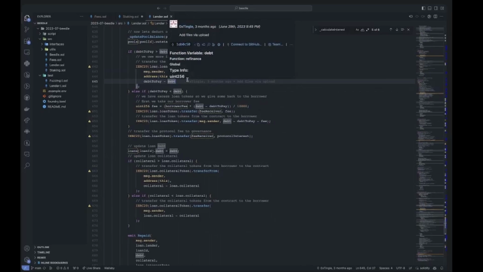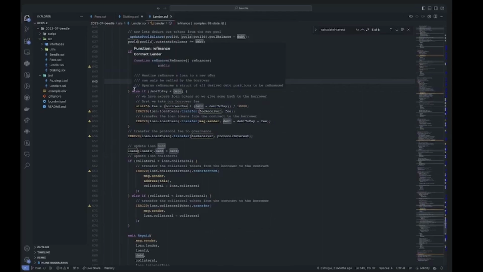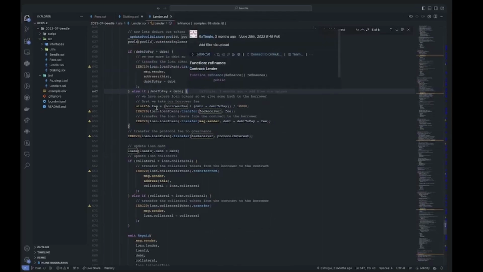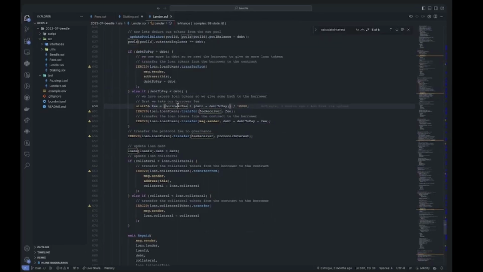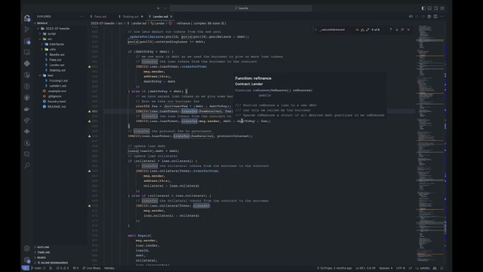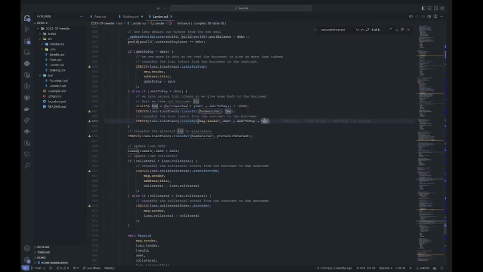So this is the case where the user requests a smaller debt, I guess, like they are lowering their debt. Then this is the opposite, and they are required to pay a fee here, and they are paying it only on the difference that they are taking out as a loan. They're paying the debt, and then they're receiving the additional loan tokens.